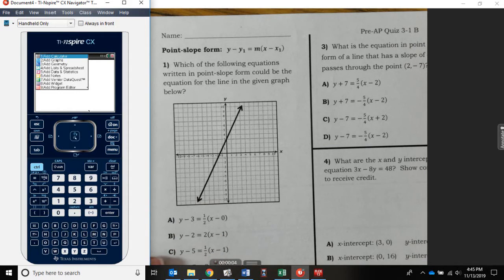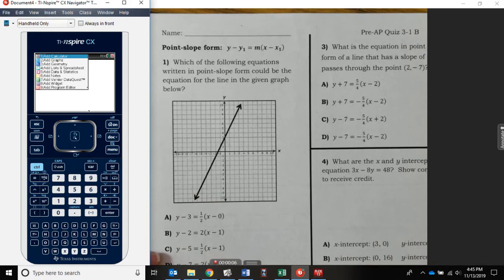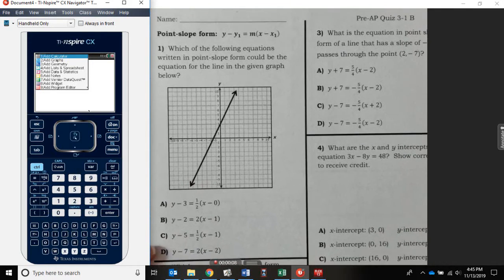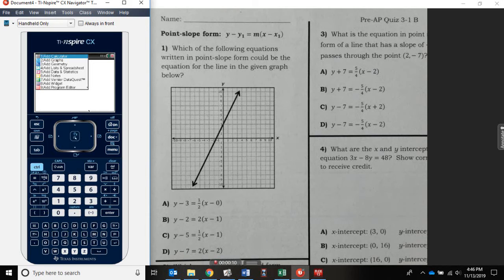Okay, this is the quiz corrections for quiz 3-1B. I'm going to go through and explain how to do each of these, and whether you got it right or wrong, you need to pay attention and take some notes and explain the ones that you got wrong. And for every question, I'm going to pause it after I go over it and then ask you one that's similar. And you have to try all of them, even if you got them right.